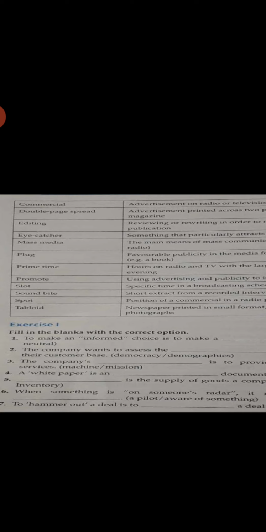Then the next one is promote. Promote means using advertising and publicity to increase sales of a product. Using advertising and publicity to increase sales of a product is only called promote. So, promoting means using advertising and publicity for what? In order to sell the product or increase the sales of a product is called to promote.